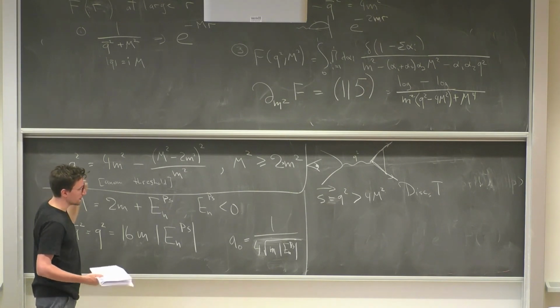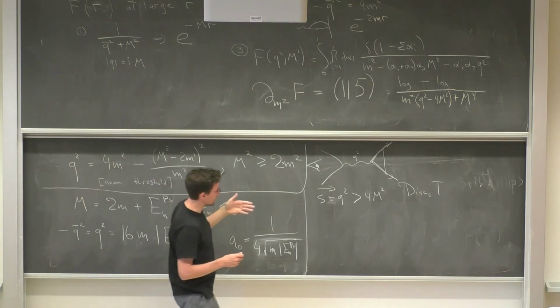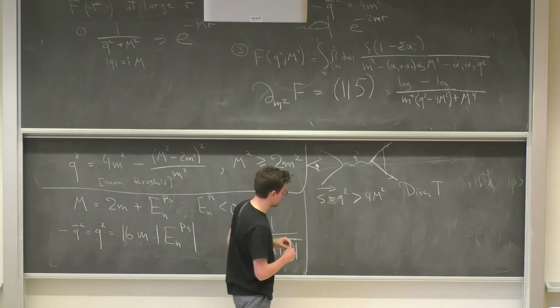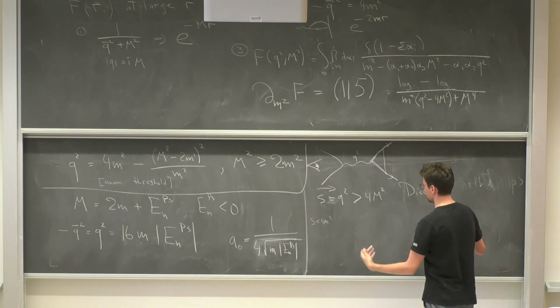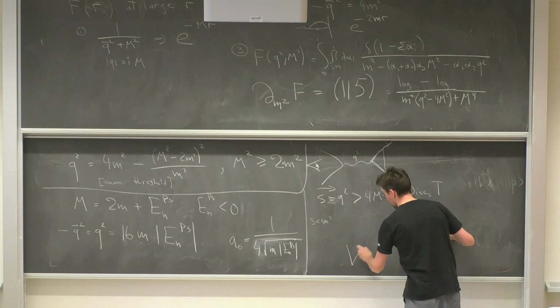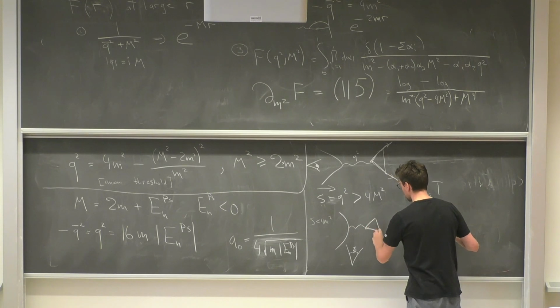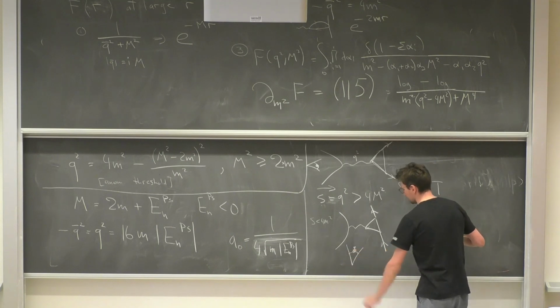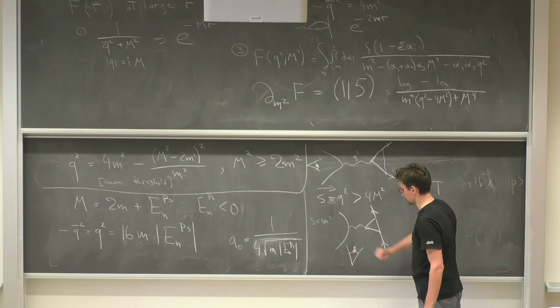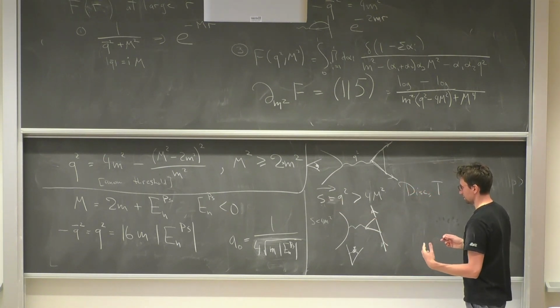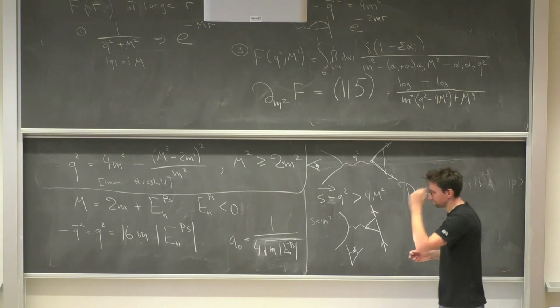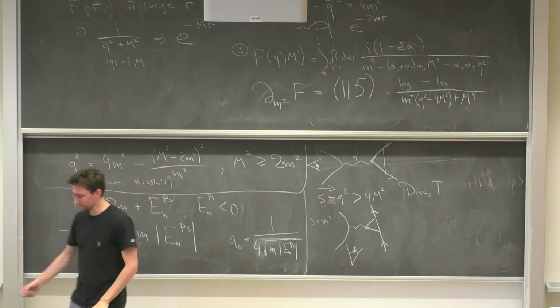So you should, in some sense, when you go for S less than 4m squared, think of this diagram as seen from a different direction. We put our I here instead, and what we are really thinking about is a particle, and we're measuring its size. This is controlled by the singularity for S less than 4m squared, and this anomalous threshold, you had better think about it from a different channel. So this was one example.